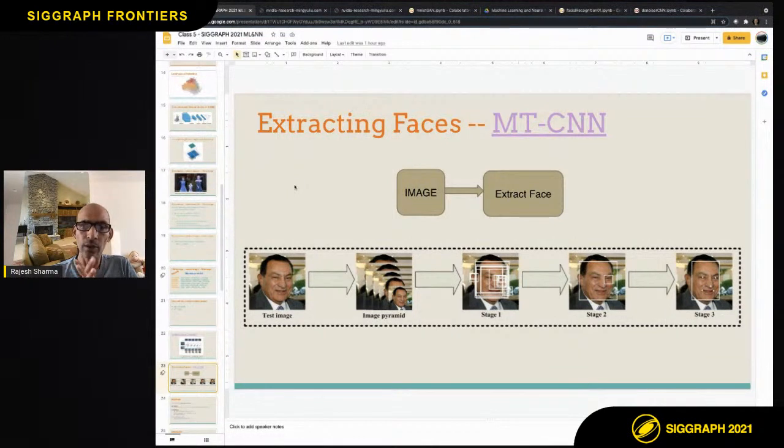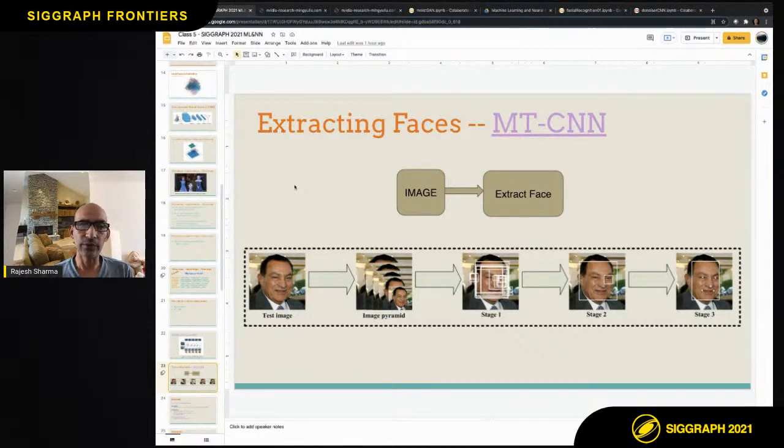So there is a model called MTCNN, which stands for multitask convolutional neural network. What it does is it excels at extracting faces out of an image, and it can extract multiple different faces from an image.